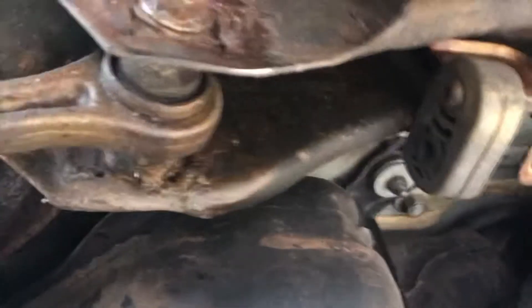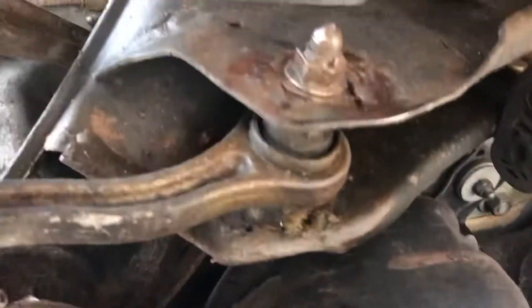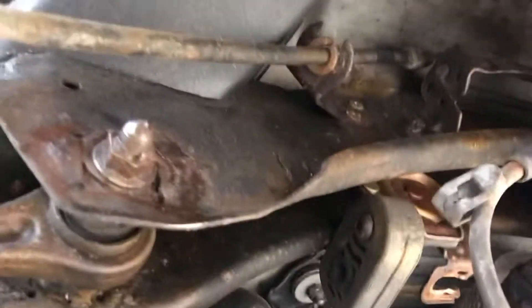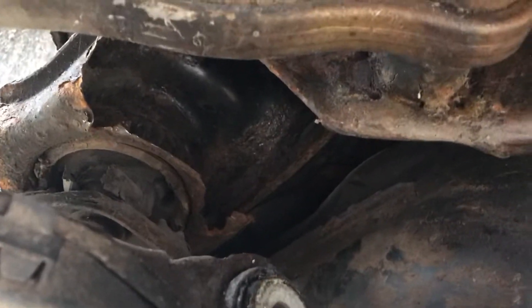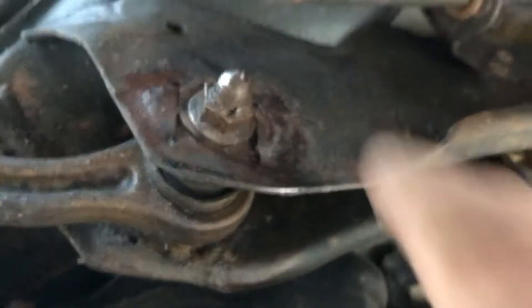Apart from that arm dropping off, it looks as if the corrosion actually runs throughout the subframe. When I've got this old subframe off I suppose I could cut through it with an angle grinder just to see how far it's got, but that won't really achieve anything. It's just knackered. It's not just this lower problem — it looks as if it's starting down the bottom and slowly creeping up, and it's pretty corroded inside around this mount too.